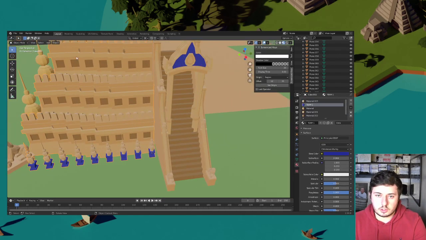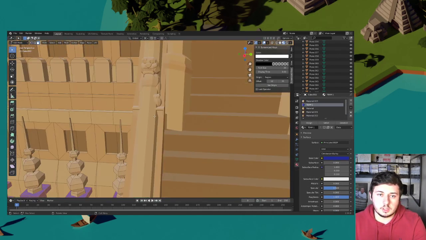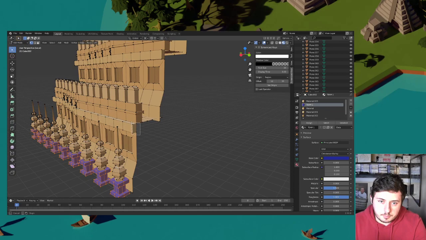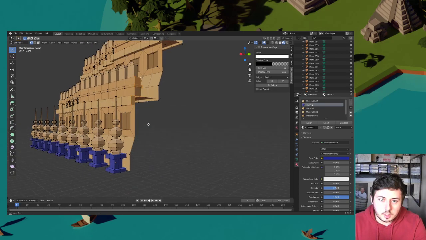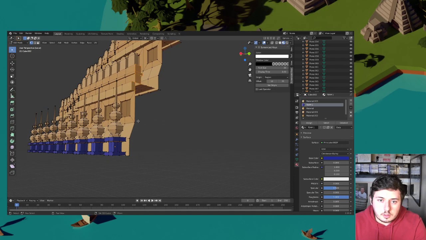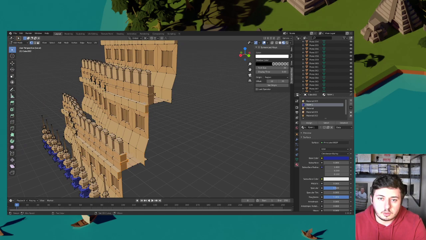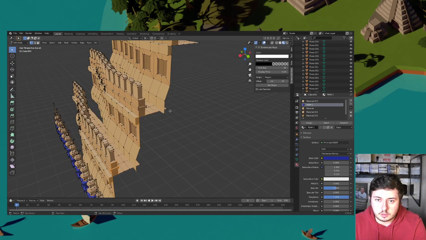Oh, good job. I didn't do that just yet. I need to quickly extrude these edges. Very, very quickly. Which would have been annoying if I had moved it and then forgotten about this, then had to undo everything I'd just done, so that's good.